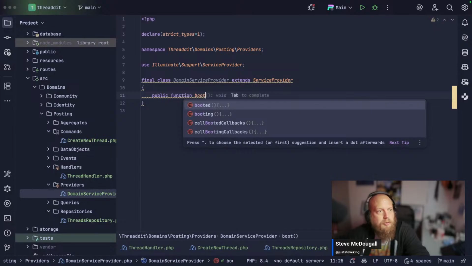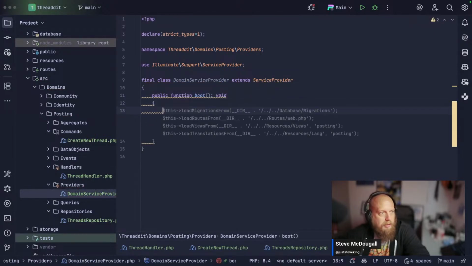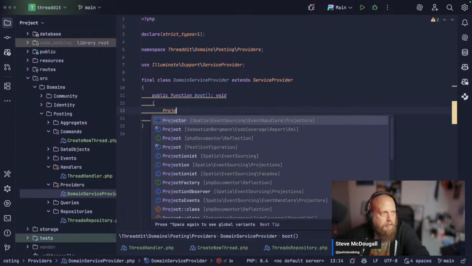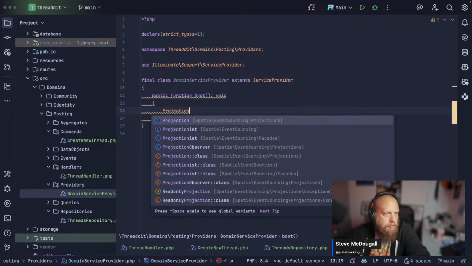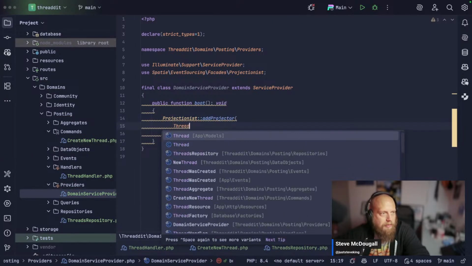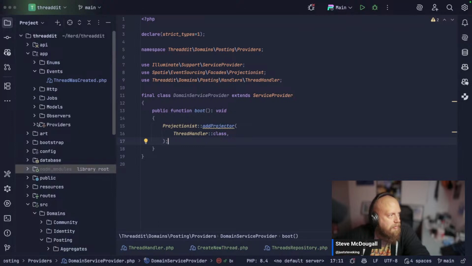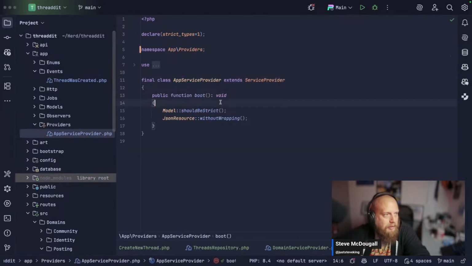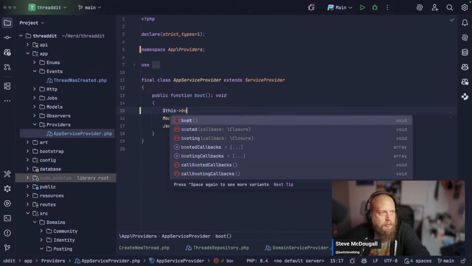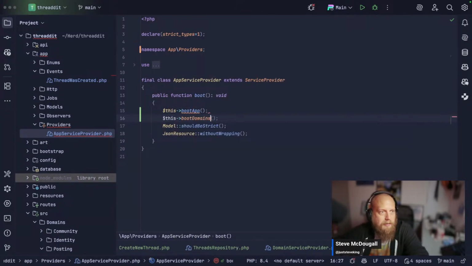Then in that boot method, we are going to add a projector, and we are going to go for the thread handler class. So as long as this is working, all should be good. So in our app service provider down here, we can say this boot app, this boot domains.